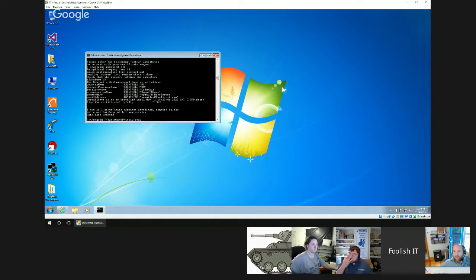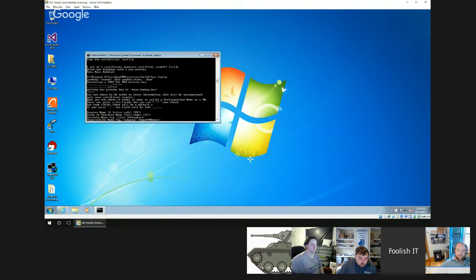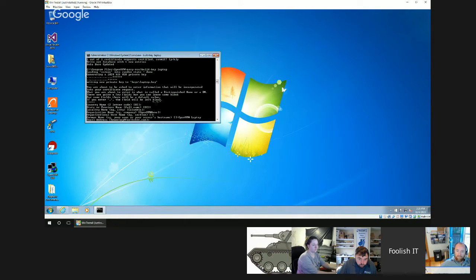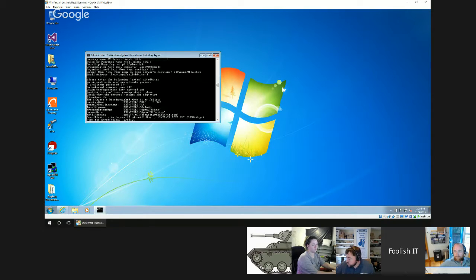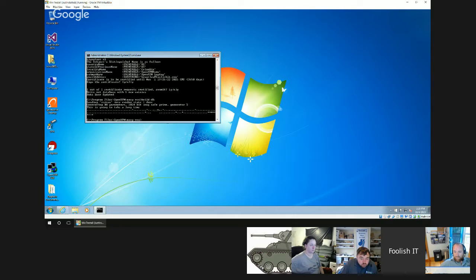Sign and commit. And then for each client, you want to build their own key. So we'll build-key home? All right, we'll just call it laptop. Same information. Common name we'll put in OpenVPN laptop. Sign it and commit it. And that is done. The last step we'll have to do is build Diffie-Hellman. Don't know what that means, but I just have to do it. I think that creates the actual encryption stuff.